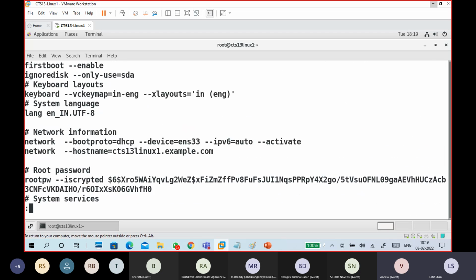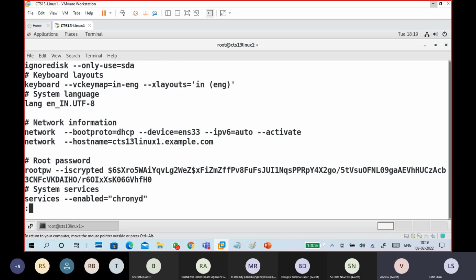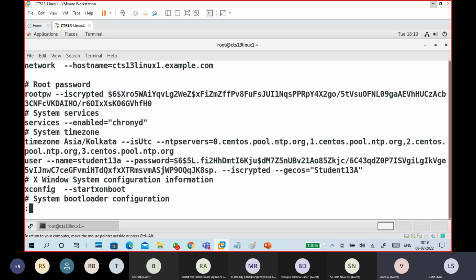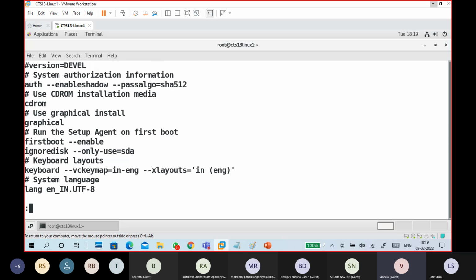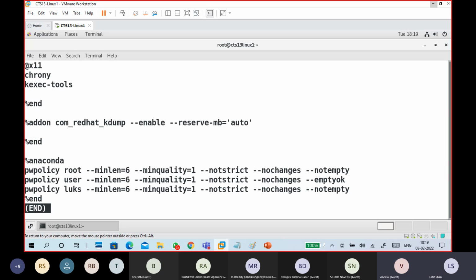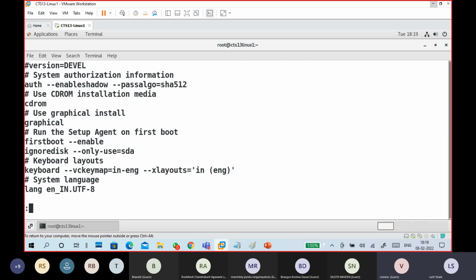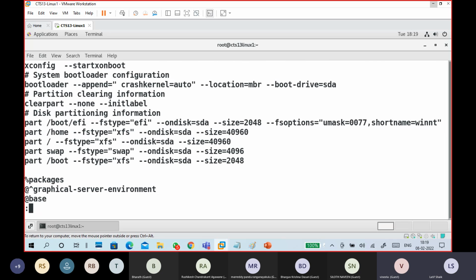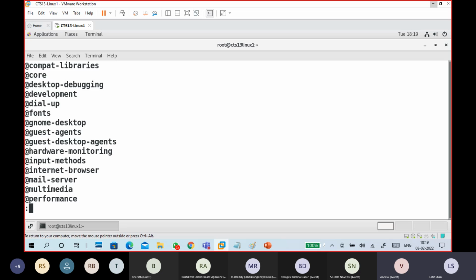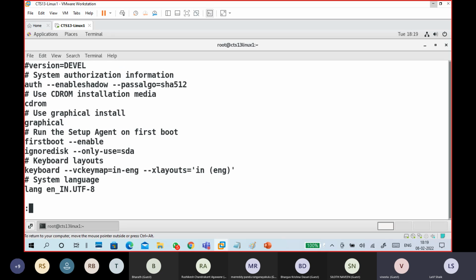Now I'm pressing the up arrow, down arrow, up arrow, down arrow. Also I'm pressing page up, page down. So page by page I can display.